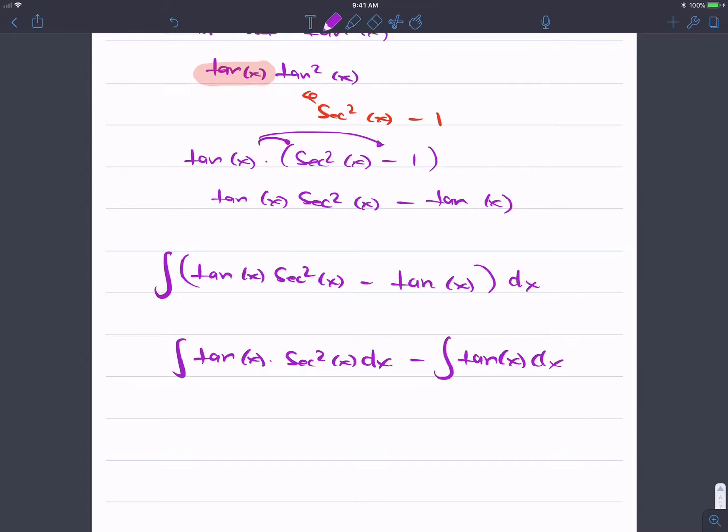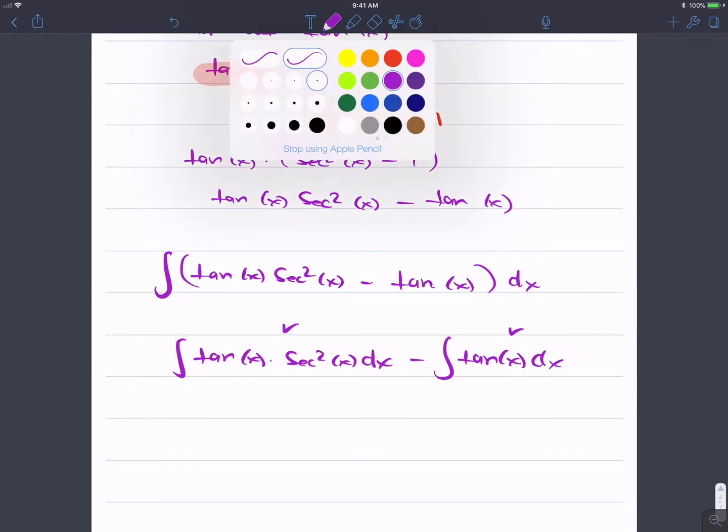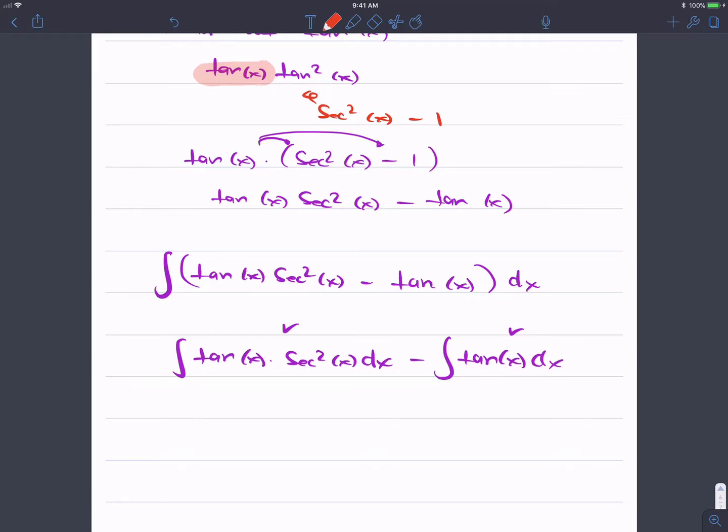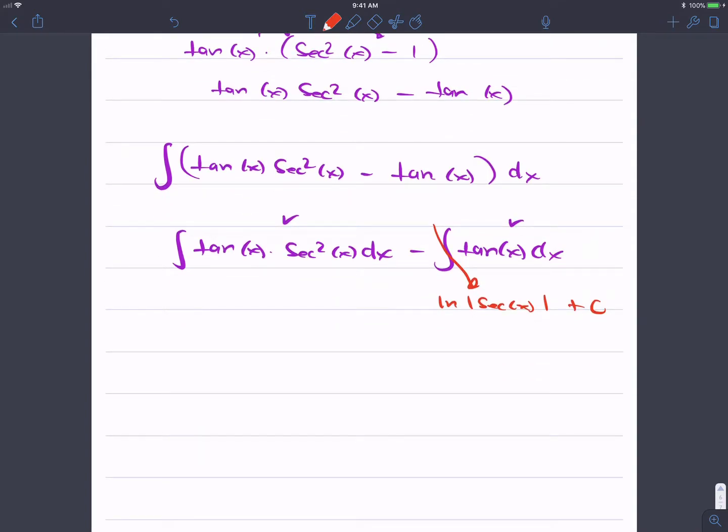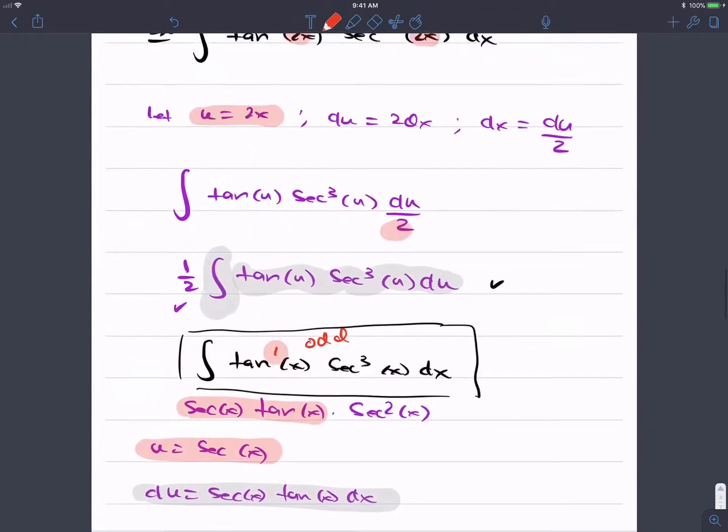So I have two integrals here. I make the claim now I can do both. You see, the second integral, we already know, if we integrate tangent, this is going to be natural log absolute value of secant. And yes, it'll be plus a constant, but okay. We already have this integral. The question is, what about this integral? And if you notice this now, we're in that format where we can actually integrate. I think we might have even started off with this one already. Is that our first question? Tangent secant squared. Let's go back.